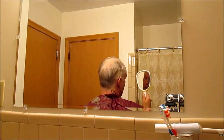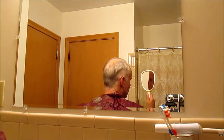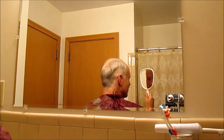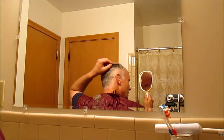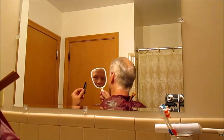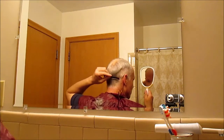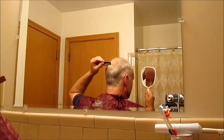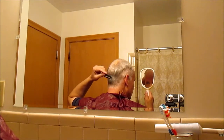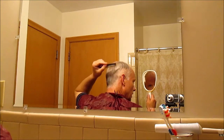And I've found too, well, I have really fine hair, but I've found it's easier to keep your hair shorter. When it gets longer like this, it doesn't really like to cut very well. It might be my thin or fine hair, and thinning hair. I'm going to work on that a little bit more, see if I can get some of this out. I like to leave this a little bit longer back up here because it gets real short, it just spikes up. So I'm going to work on that a bit more.